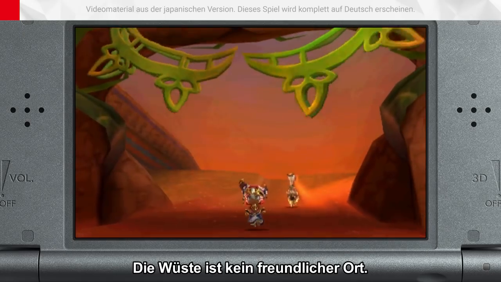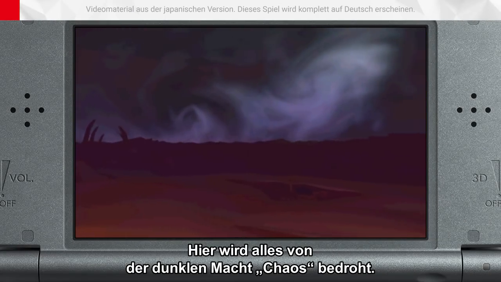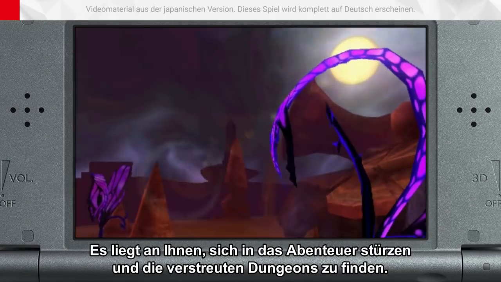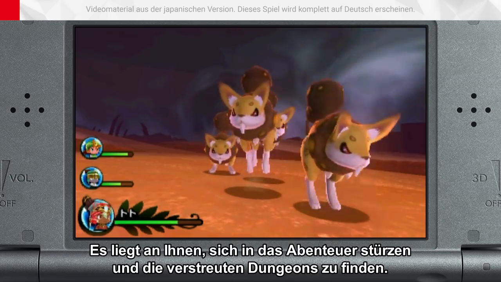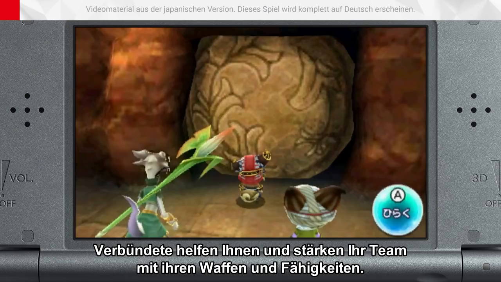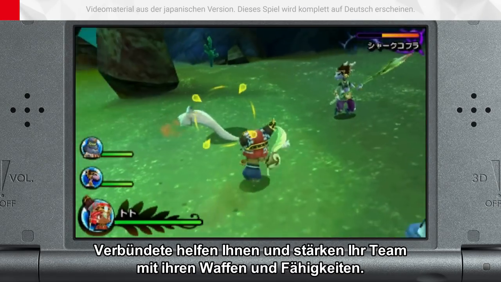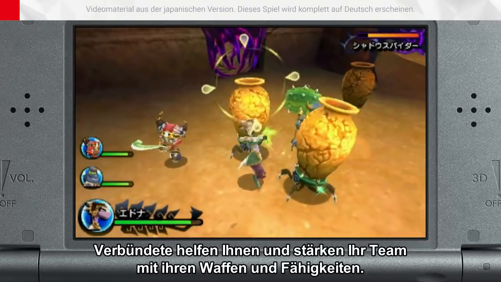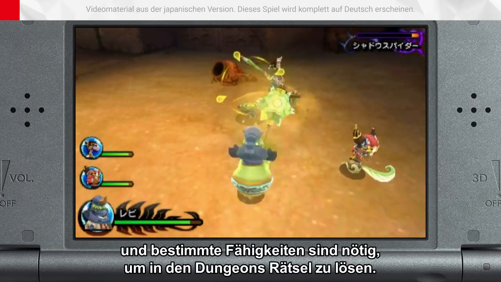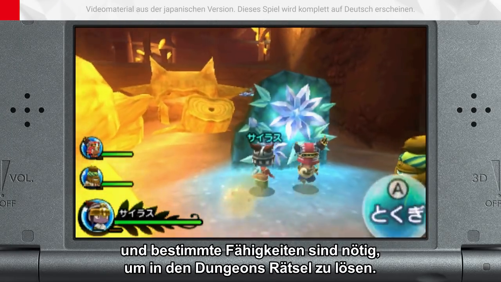The desert is a harsh world where everything lives under threat of a dark force known as chaos. You must set off on an adventure across this land and discover the dungeons scattered throughout. Allies will join you, each one strengthening your team with a specific weapon and unique skill set. Certain weapons are effective against certain enemies, and particular skills are required to solve the puzzles in each dungeon.